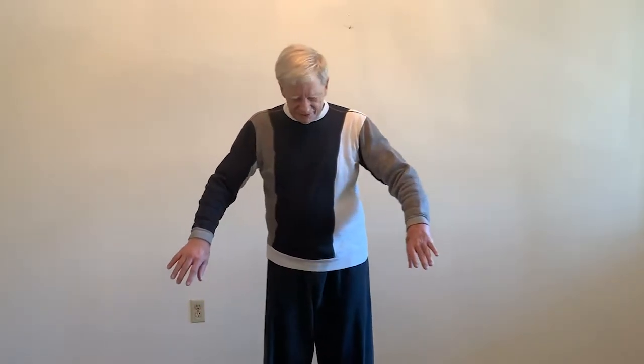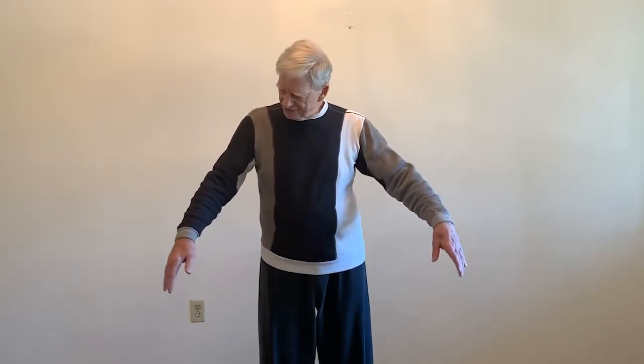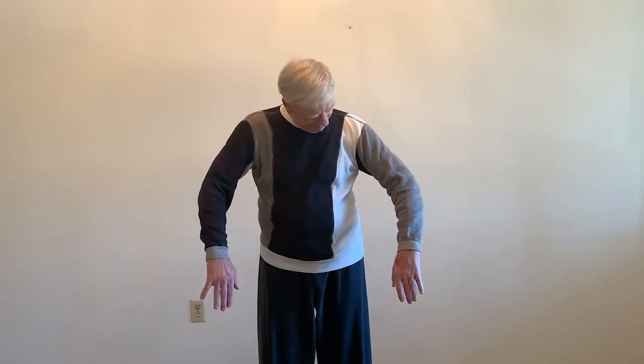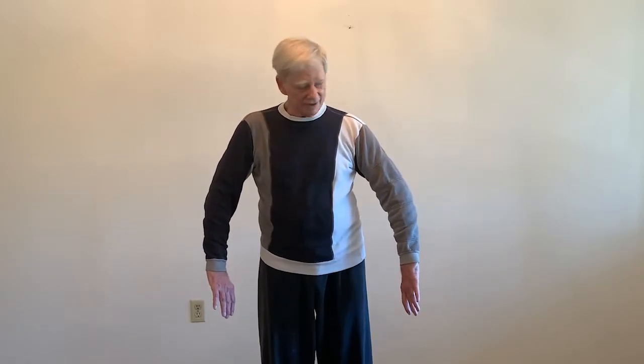So I'll explain this by saying, we'll identify the movements. If I turn both parts out this way, we can call this a yin direction of both parts of the arm. Both parts are rotating outward like this. If I rotate both parts inward, this is a yang rotation of the arms. Now, you can do this in any position, and in Bagua, Bagua is called Bagua Zhang because Zhang means palm, because they make a big point of rotating the palms back and forth. This emphasizes these yang and yin movements of the arms.